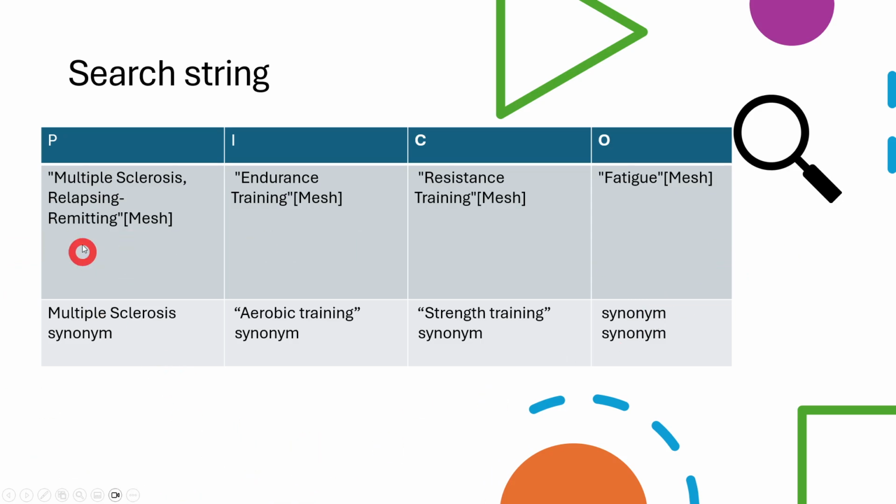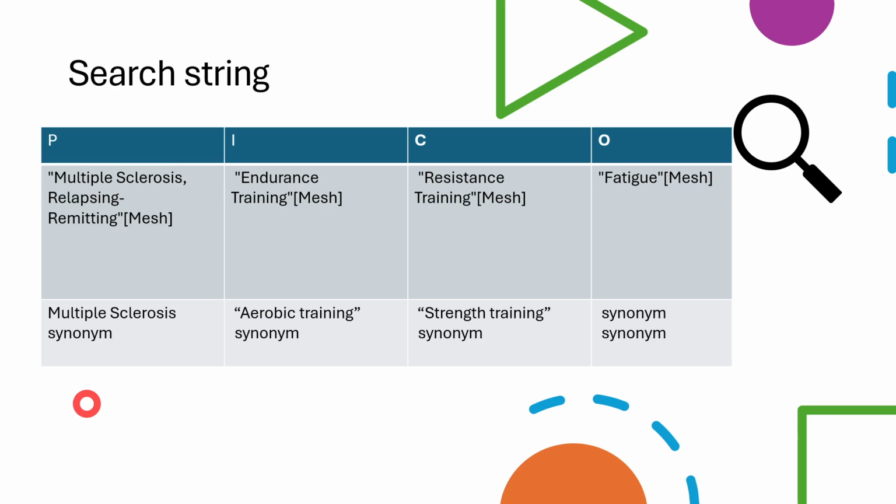So the first one, some really nice MeSH terms, and then in the second row, some synonyms, and so on. Now, this is not a great example of how many synonyms you should be using. You probably would like to be using more, but this is just an example. To find synonyms, you can search in the literature, read articles, talk to experts, read books, you name it. This is the first step really to start building a search string.